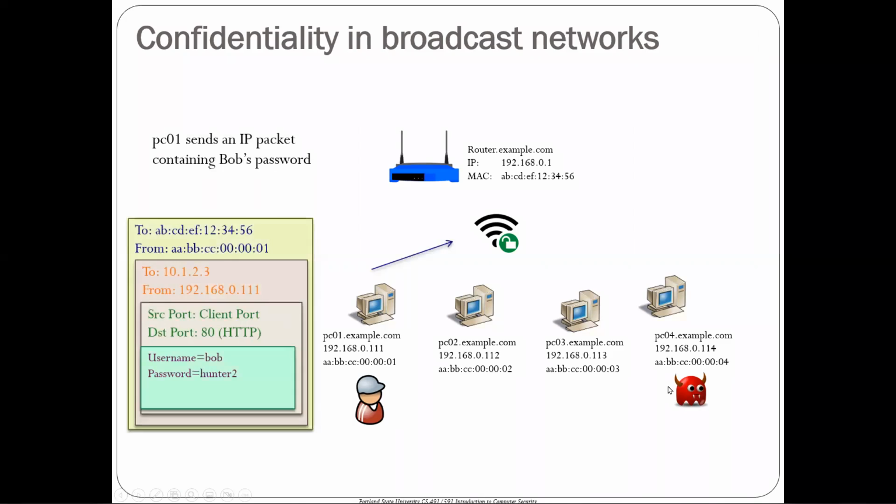If I send that Russian doll, which is the frame, the IP header, the TCP header, and then some application payload, say it's a form submission, that's got my username and password. If I know this is going to the internet, so this is the destination that's somewhere over here, I will create this data link layer frame that says, you know what, I don't want this adversary to see this frame. So I am going to direct this frame to ABCDEF 12345 and that's the MAC address of the router, the default router, because I'm trying to send this payload into the internet to log in.